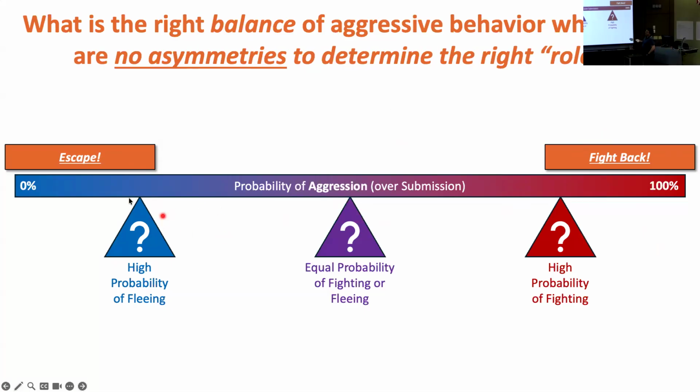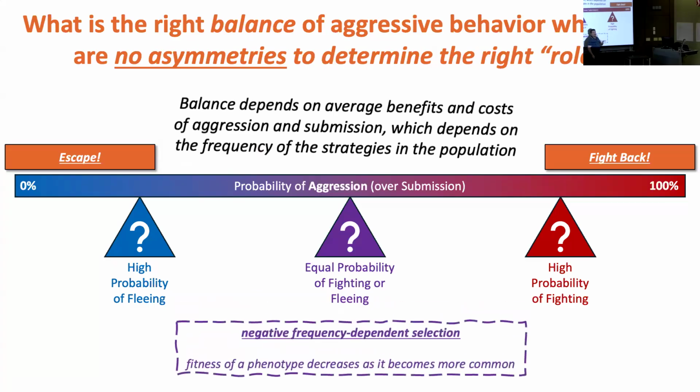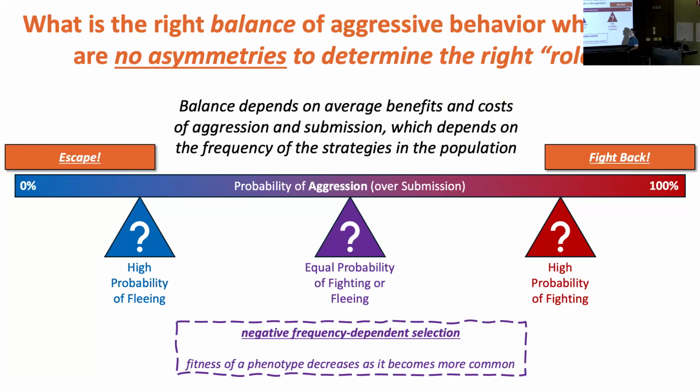If it's over here, then there's a high probability of fleeing. If it's over here, there's a high probability of fighting. I guess if I was thinking about this as a fulcrum, maybe I should have written them the other way around, because we'll tip more towards that one or whatever. But the idea here is, how do you figure out what this balance is when there aren't any obvious asymmetries that you can work with? And if you start looking at the population, then sometimes that is the hint that you need.